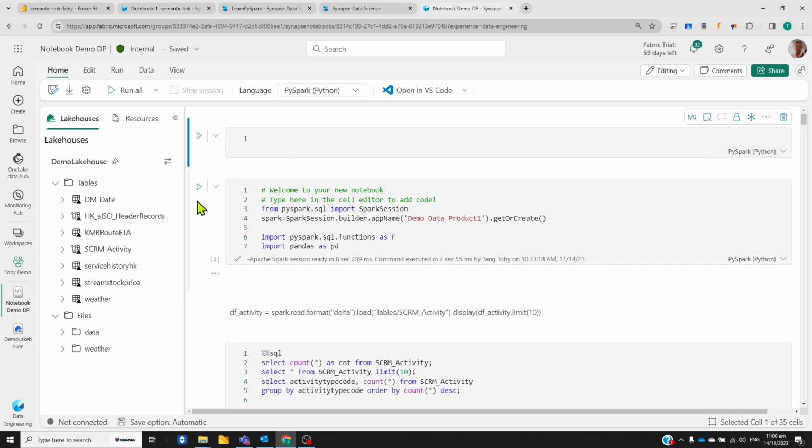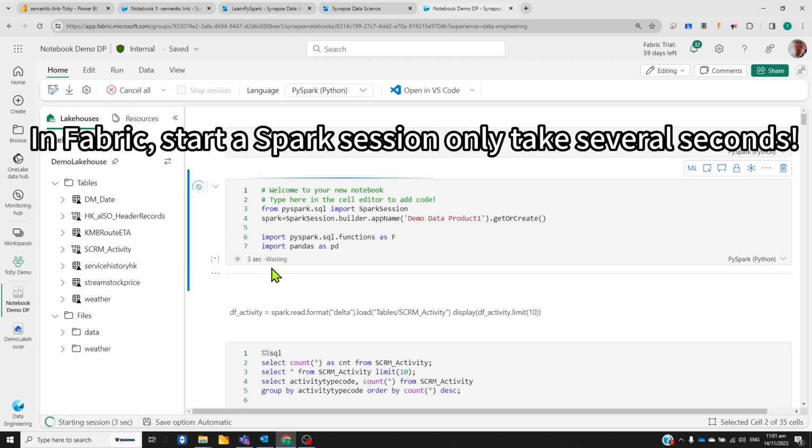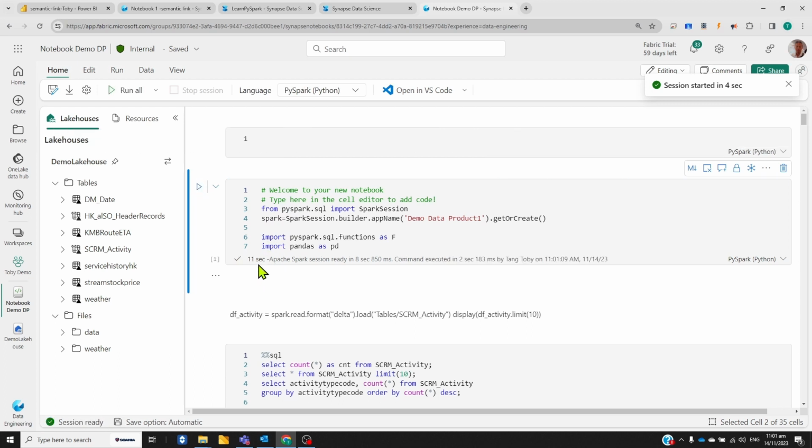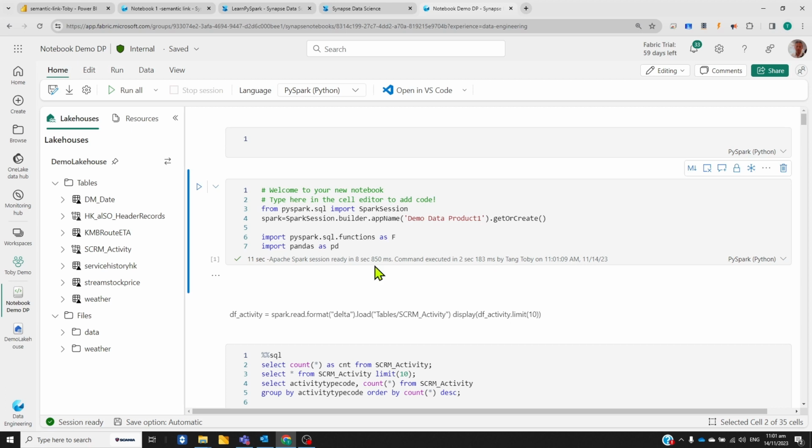Connect by starting this session first. If I click any cell to run it, you can see it's waiting, then connecting, and we just see how many seconds it takes to connect. Okay, it starts at 4 seconds, and then it finishes this job by 11 seconds. Usually, to connect a Spark cluster, you need several minutes in Azure Synapse or Azure Databricks, but here in Microsoft Fabric, it takes only several seconds. And you can run individual cells one by one, or you can run all.